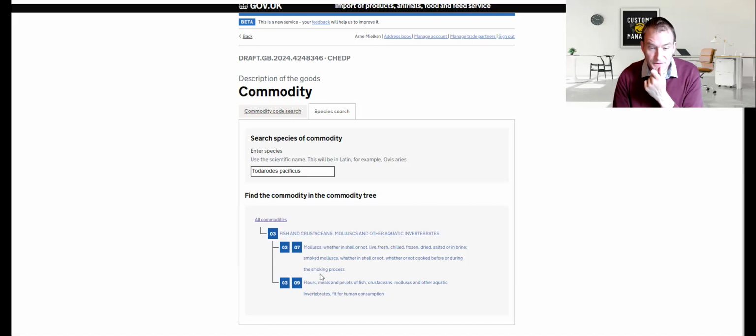Well, it is this because there's the not live fish. No, it's not that. Okay, right. Well, apparently these are the only options I have. So be that as it may, we're going to go for pallets of fish, obviously, because it's not this. So we can have a look and see.